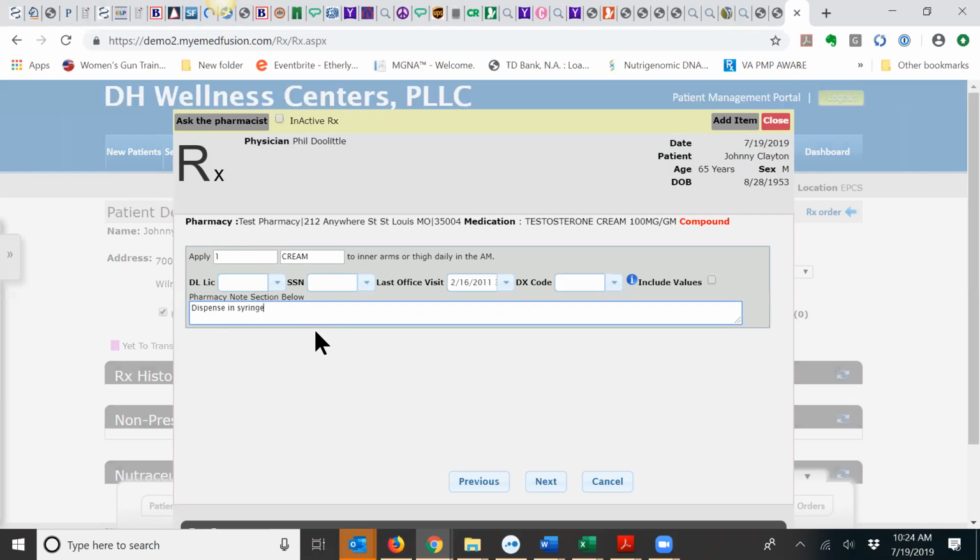Yep. Well, what we like is, you might say, well, the pharmacy knows that I always want mine in a syringe. And that's fine when the pharmacist that knows you is filling your prescription, but when somebody else fills it, heck, they don't know that. So we try to encourage physicians to write scripts that have no ambiguity, that no matter who fills it, they're going to fill it correctly, because there's no assumptions.